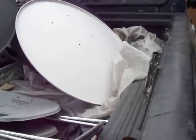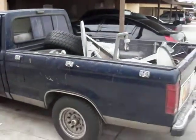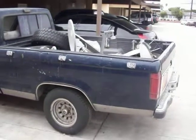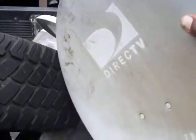And this is a huge one here, man. This is a big one here. That's a big cell like this right here. Anyway, it's in my minivan right here. See my minivan? They're filled up with just cell like dishes, man. See right here? So anyway, I take all this junk that nobody wants. I shouldn't say junk, but all the recycling stuff nobody wants here. See?